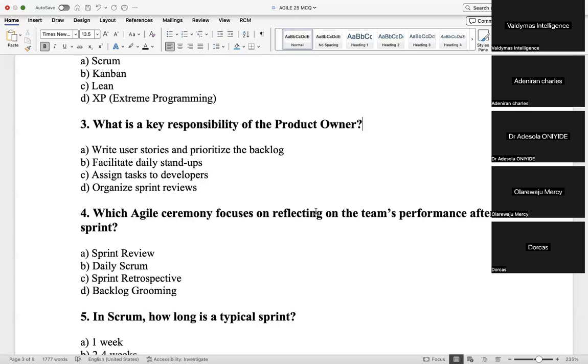You understand? So now, what's the key role of the product owner? You have answered it. It's only to write user stories and prioritize. The product owner is the one that takes the idea from, what do you call them now, maybe the business analyst and all of that, and then breaks it down into stories. And then, I think that's his role. We've said it, that write out user stories and all of that.